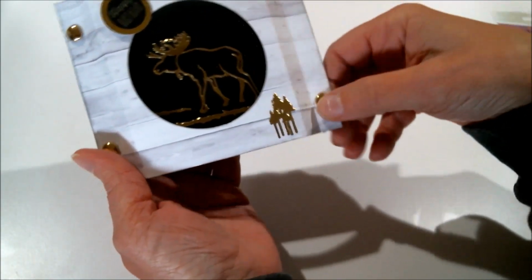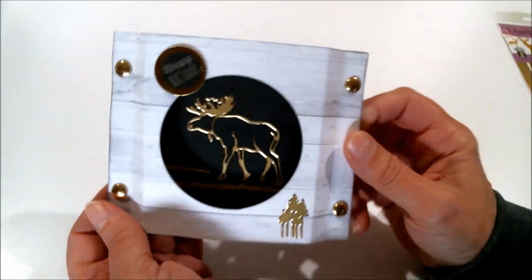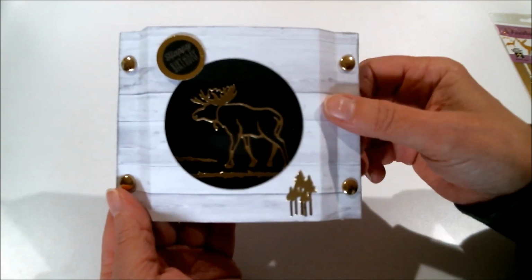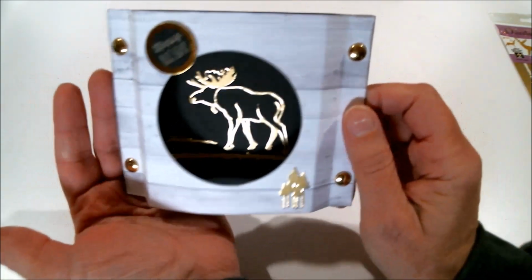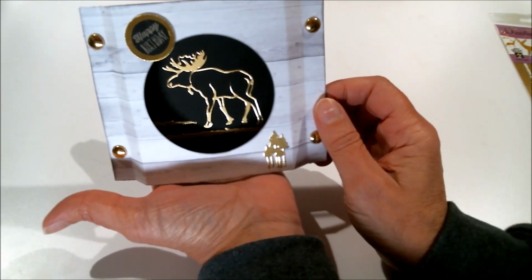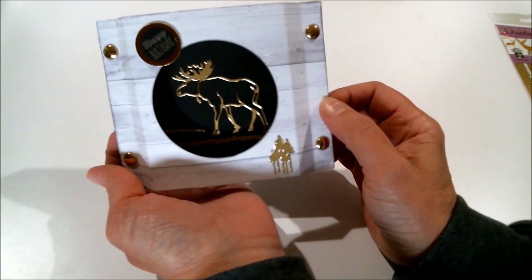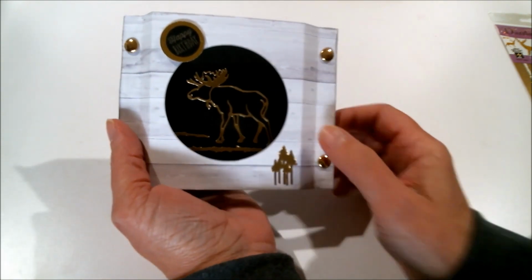And I got these little gold studs. They've been in my stash for a long time, but I'm sure you can find others out there like at Michael's. But this was just really easy. Like I said, just the card fold goes together really easy. You take the Dazzle stickers, put them back there on the black. Isn't that just gorgeous? I mean, I've actually had this sitting on my desk waiting to give it to my son, and every time I look at it, I think I am so pleased with how this turned out. So quick and easy, not a lot to it, and a perfect masculine card.